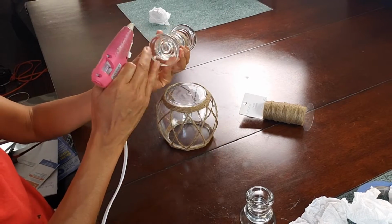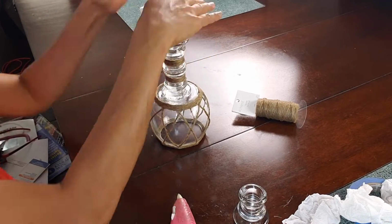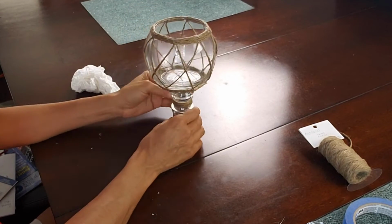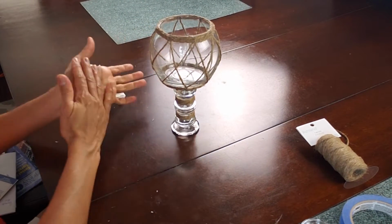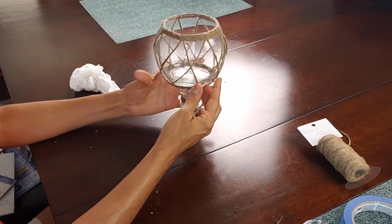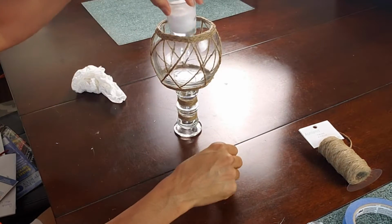Okay, now for the purpose of this video, I'm only using a hot glue to glue my candlestick holder to the bowl, but you should use a strong glue like the E6000 or epoxy Gorilla Glue or anything you have that is a strong glue so it doesn't come apart later. And now for the finished touch, I'm just gonna add one of my candles.